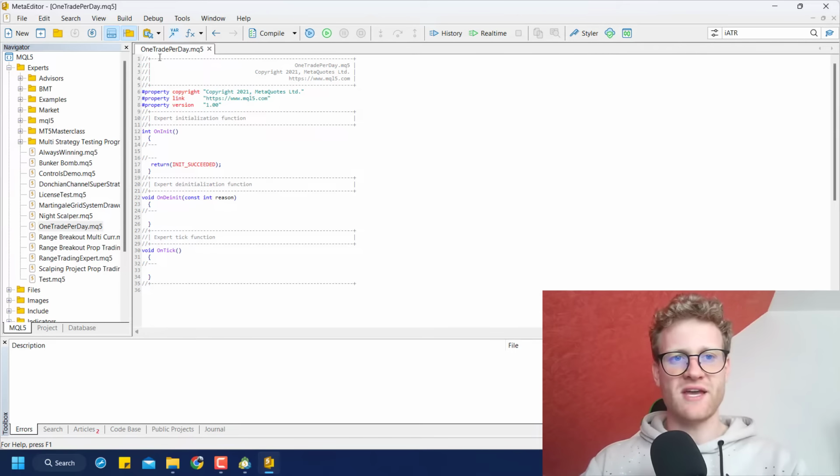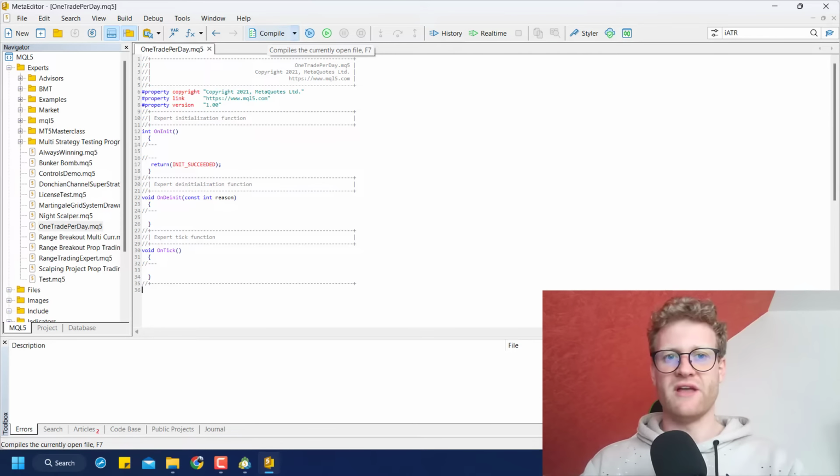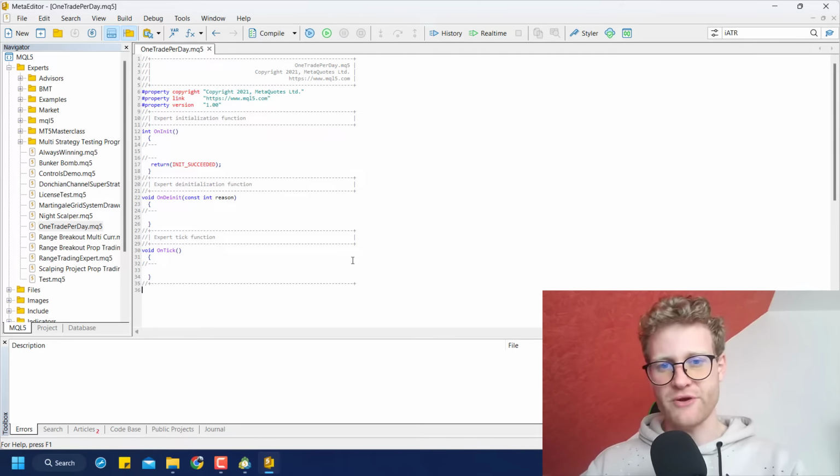Because the MetaTrader 5 cannot read this easy to read source code that a human being can understand, we have to compile it so it turns this human code into machine code that the MetaTrader 5 can then interpret and act accordingly.